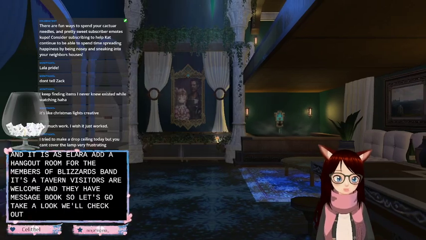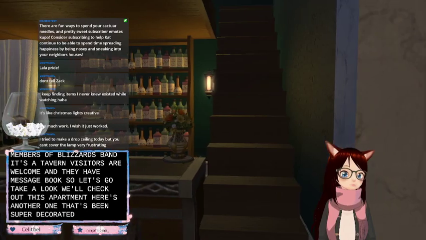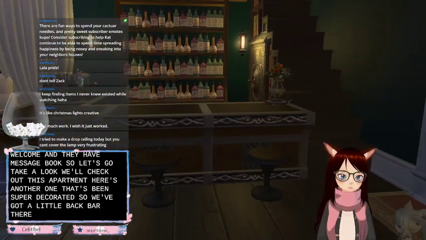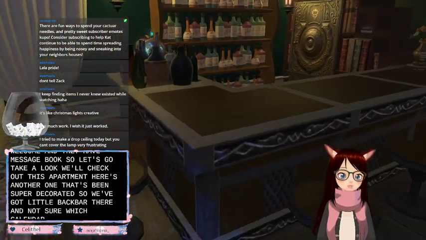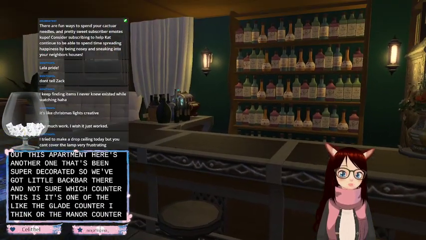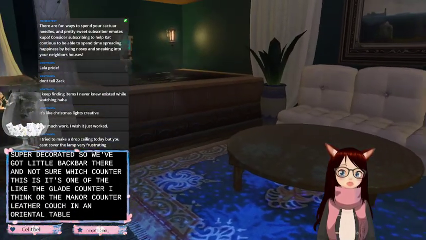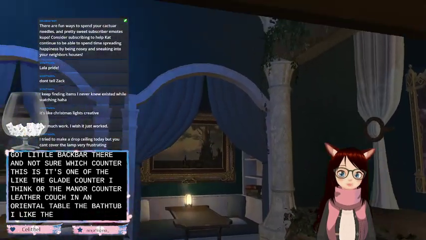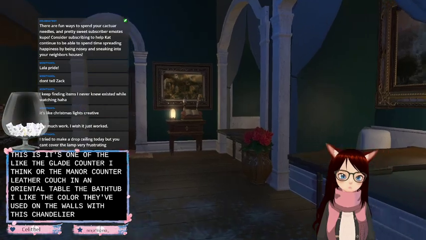Whoa, check out this apartment. Here's another one that's been super decorated. So we've got a little back bar there, and I'm not sure which counter this is. It's one of the, like the Glade counter, I think, or the Manor counter. Leather couch and an oriental table. A bathtub. I like the color they've used on the walls with this chandelier. Very nice.